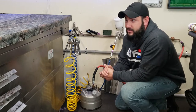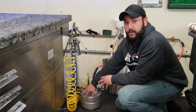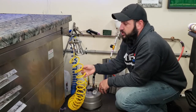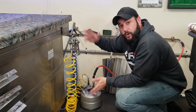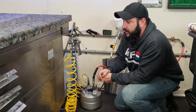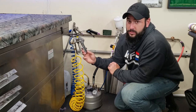My other favorite activator gun is actually not an activator gun at all — it's a pressure pot system. The way it works is this little pot holds all of your activator. An air pressure line comes in running at about 60 PSI, pressurizes the tank, and then actually pushes only activator out of the gun at the end. So when I use it, it's not blowing overspray all over the place — it's only activator coming out. I use this more for production-style work when I'm doing a lot of the same thing over and over. It has a bit of a learning curve and it's not for beginners, but it is definitely my other favorite and I use it every chance I get.